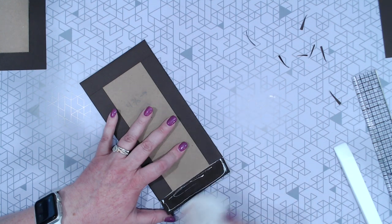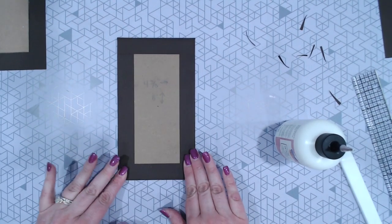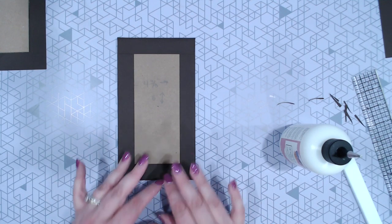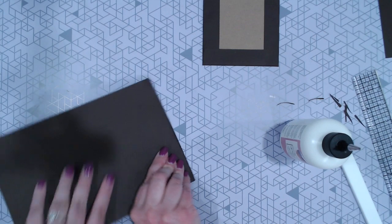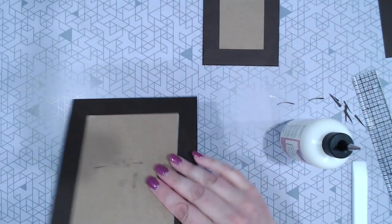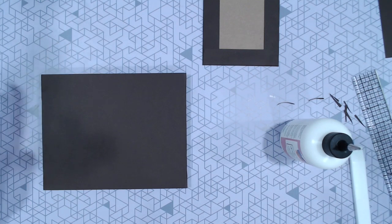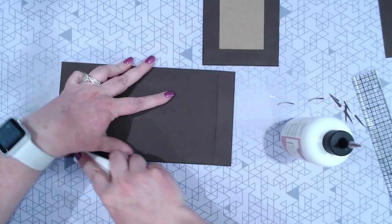The way this came about is on the cruise retreat for Country Craft Creations, somebody had asked Tammy if there was an easier way to build covers because they had arthritic hands. It's hard especially on a larger album — the way we bend them, do adhesive all down that long strip, then have to fold it and push it all at the same time. I've had a hard time with really large albums doing that, and I really might redo a quad-fold folio I did a while back using this method.